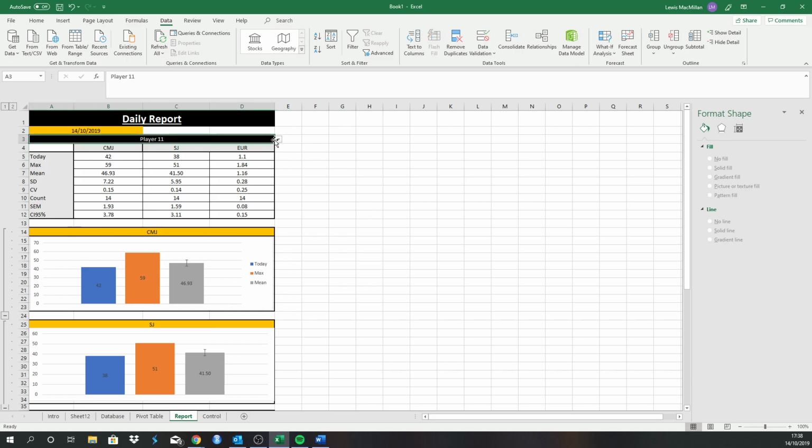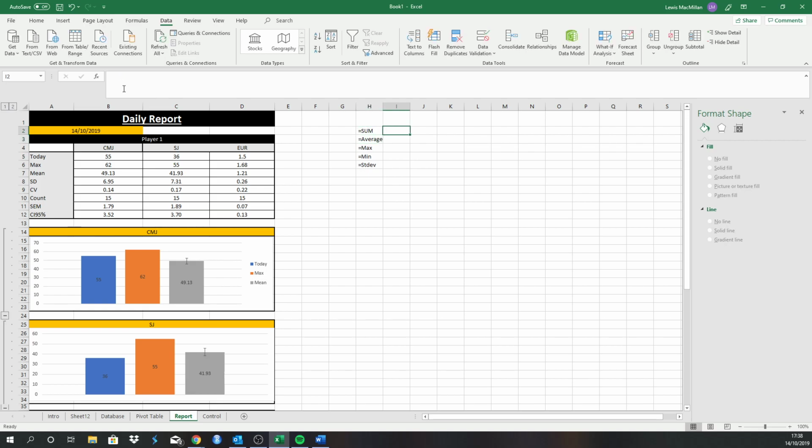Anyway, so we go back to player one. Here we go. So this is his jumps today. Now there's a lot of formulas that you can do. So you've got equals average, you've got equals max, equals min, standard dev as well. So there's a whole load of different ones. I'm just going to give you some basics. You got equals sum as well.